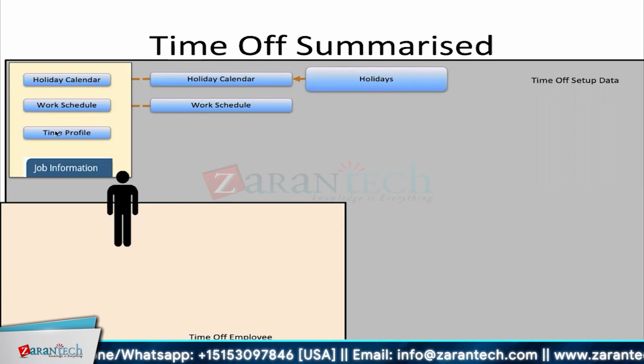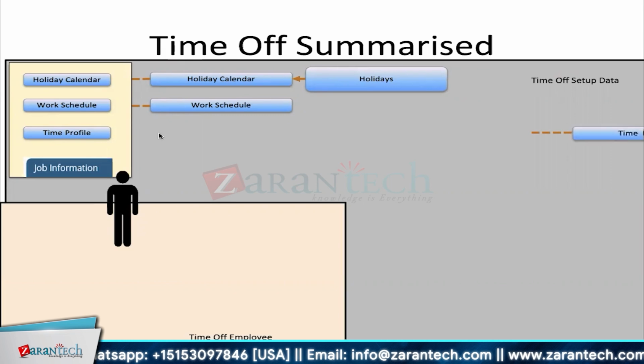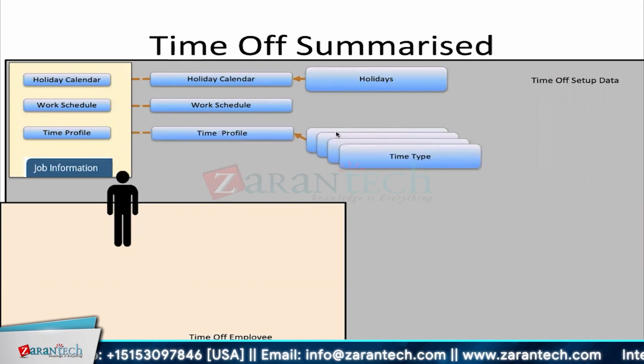And then the last one, the time profile, is basically a bunch of time types, guys. A time profile is a bunch of time types. It's a set of leave types, generally what all set of leaves an employee is eligible for. Like sick leave, casual leave, maternity, paternity, the different leaves an employee is eligible for. All those leaves as a group is what we call a profile.